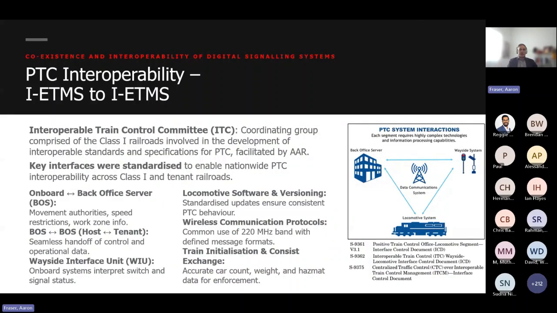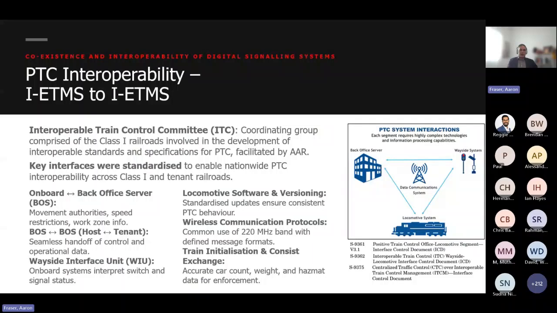So how was interoperability achieved for PTC? The number one enabler was the law. However, a few Class 1 railroads came together very early on. They had a vision beyond the mandate. They looked at PTC as an enabler, not only to improve the safety, but also help them improve the productivity and efficiency of their operations. They established an interoperability committee through which they established standards for interoperability. They formed Association of American Railroads working groups, and they also invested heavily in the communications infrastructure, as well as in the positive train control system itself.